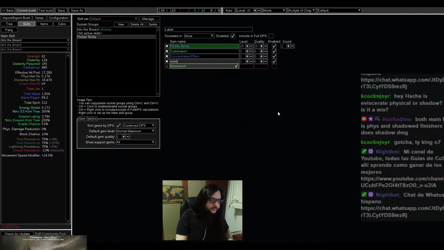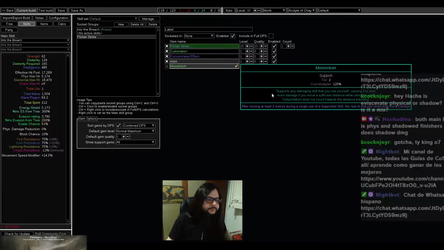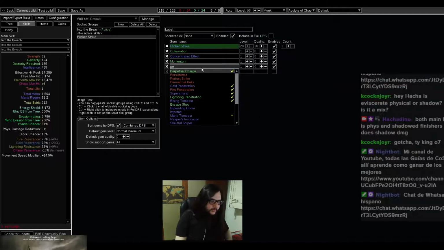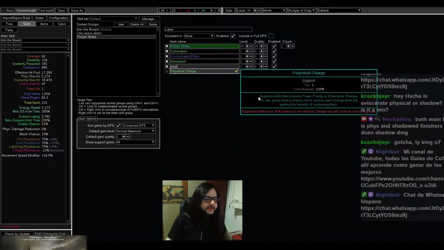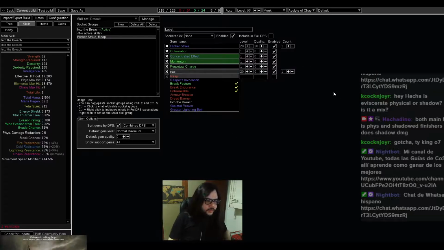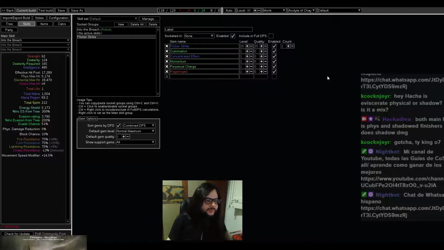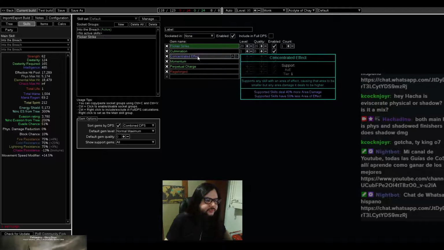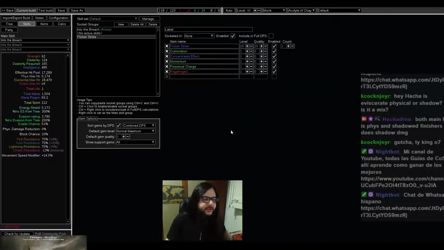Then Momentum, Perpetual Charge, Rage Forged, and that is it. Our perfect link 1, 2, 3, 4, 5, 6. And as you can expect, many of these do not work, or almost any at all. But that is fine. Eventually, everything will work.